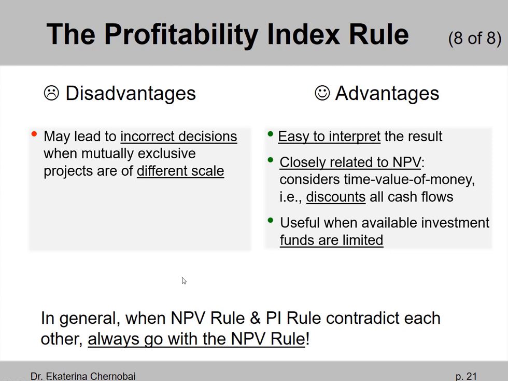But in general, from the last example that we just saw, in which depending on which approach you use, the net present value approach or the profitability approach, you get contradicting results. In situations like this, you should always go with the net present value rule, because the net present value approach actually calculates the dollar bills, right? The actual cash that you make from a new project. And that's really what businesses should care about at the end of the day.